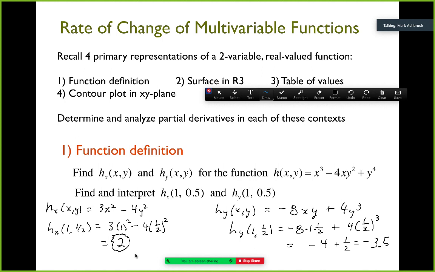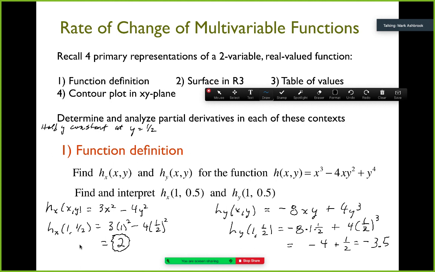If this is the partial derivative with respect to x, what does that mean for y? How do we consider y when we do this analysis on x? When y is that value, we're going to hold y constant at 0.5. We don't want changes in y muddying the waters here. We just want to focus on x and make this as easy as we can. So we're going to hold y constant at 1/2.